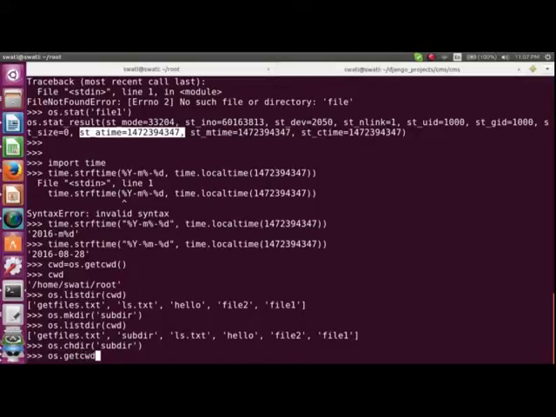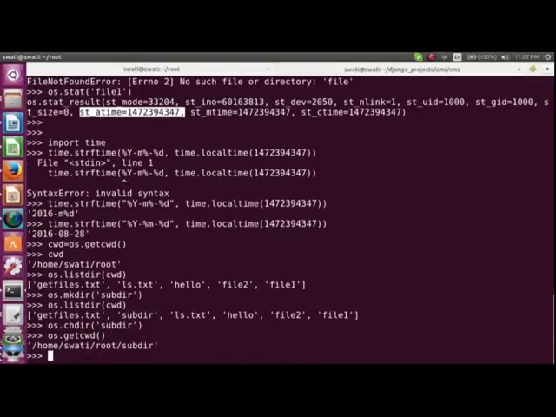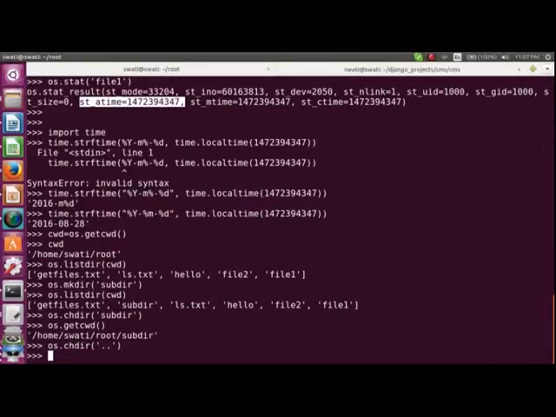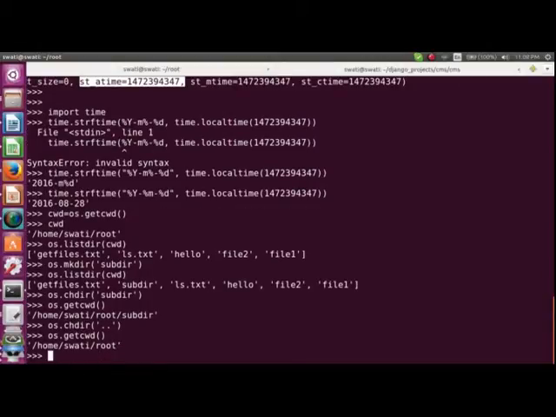Let's verify whether we are in the current working directory. Yes, we are inside subdir. Now let's go back to the parent directory and check it again. Yeah. So we have seen how to navigate inside different directories, how to create a new one, how to change the directories, how to list, mkdir and so forth.